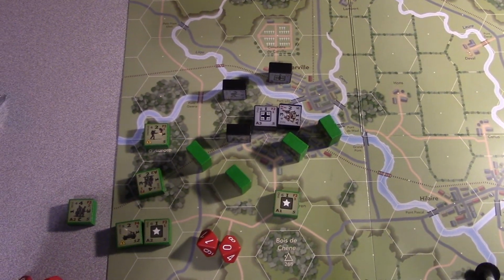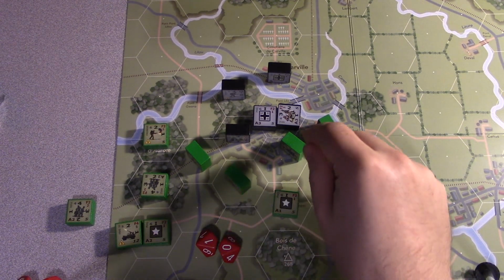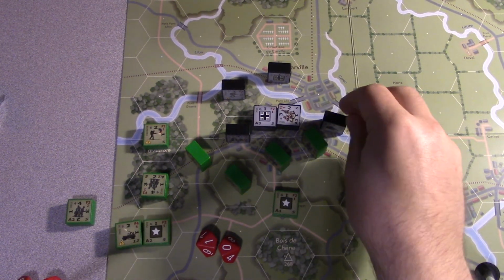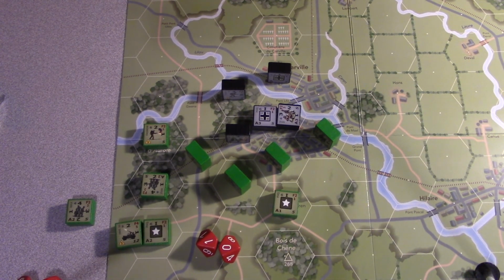Let me just shift here. So this is actually the end of turn 4. Americans are slowly pushing forward. We've taken some casualties, but the Germans have definitely suffered a lot more. We did an assault. I had a sniper in this hex over here, but this squad was able to move in and flush him out.